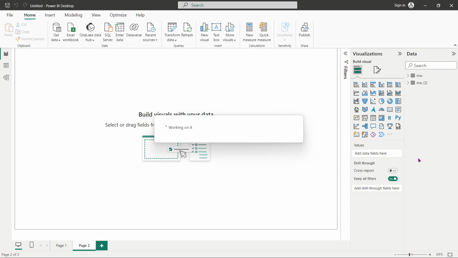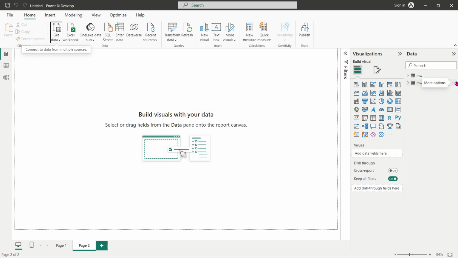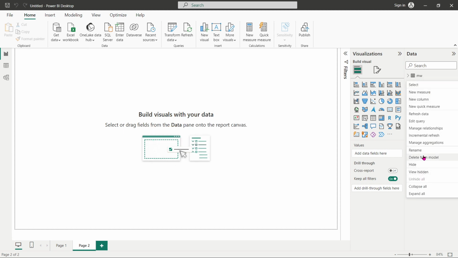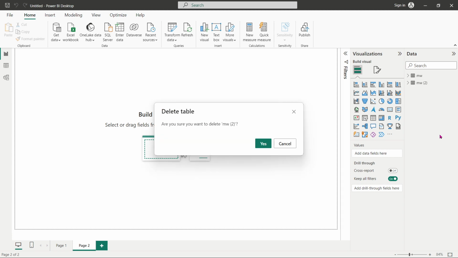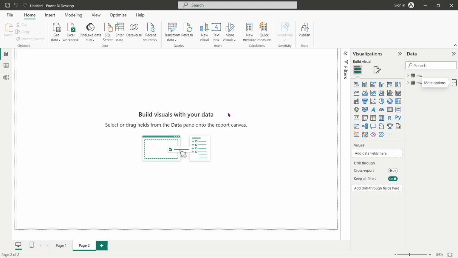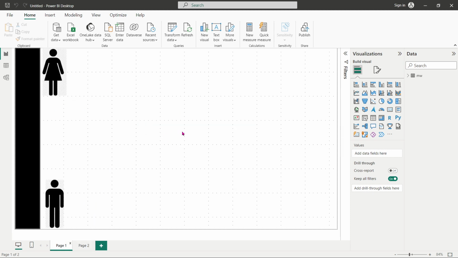So now we have two copies in our data pane. So I'm going to remove one, otherwise my file will be jumbled and heavy on RAM. One file there. Okay, now I can jump to the first file, or let me create one.